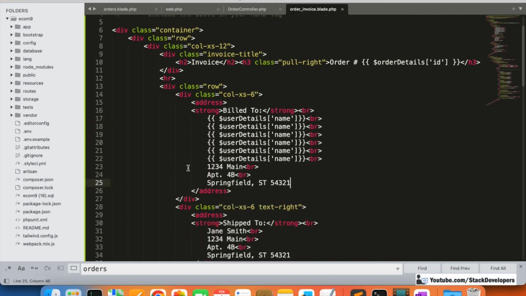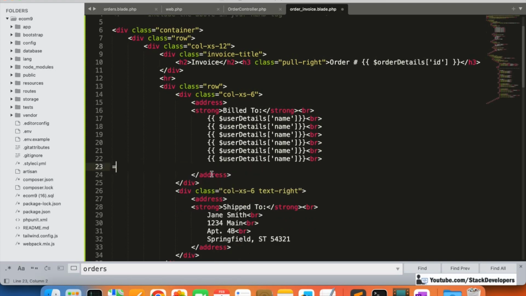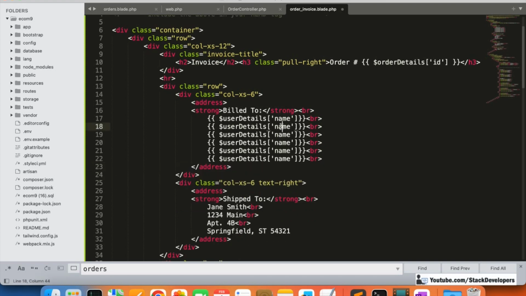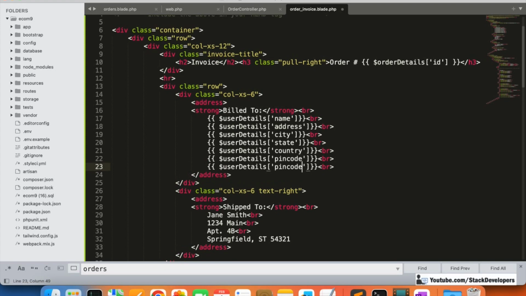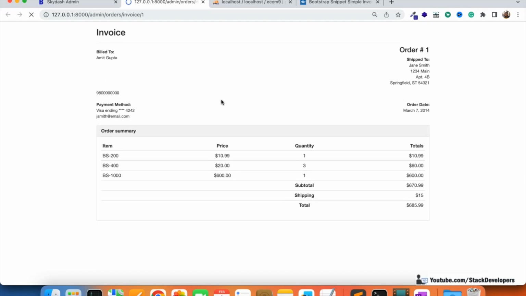Okay, and we can remove this one, and here we will add name, then address, then city, then state, then country, then pin code. Then mobile also we're going to show, and we're going to check it once.